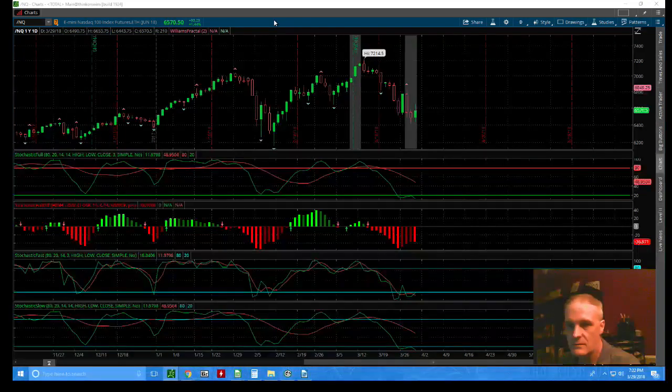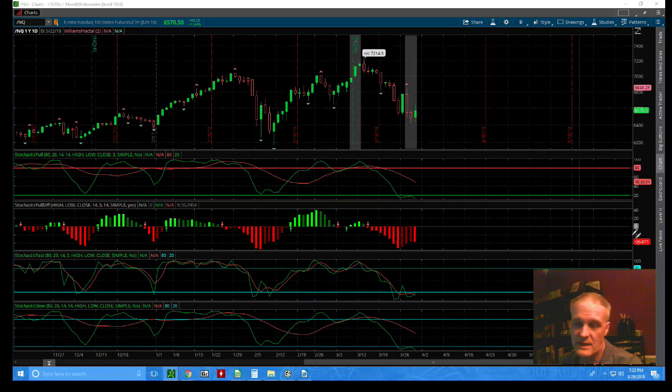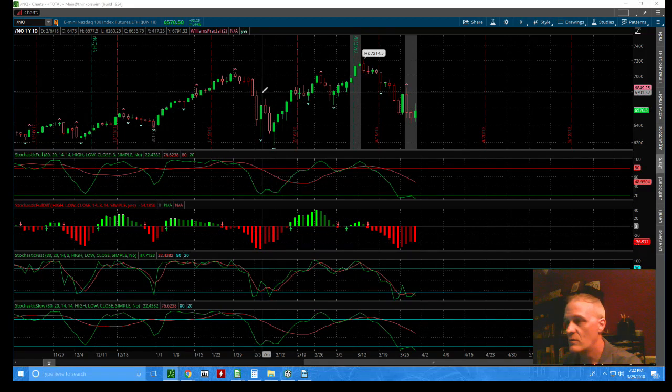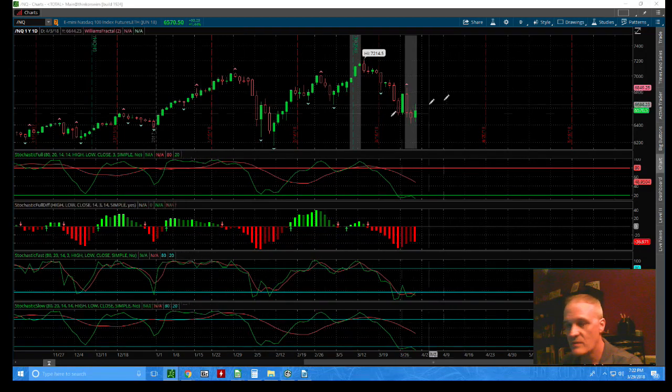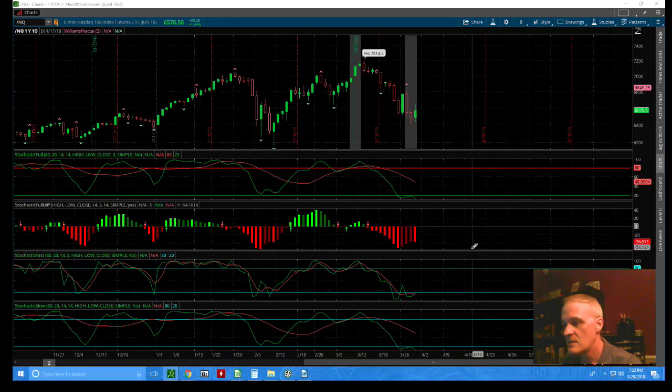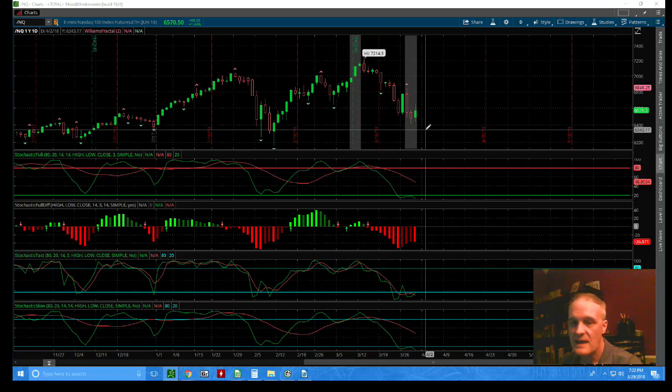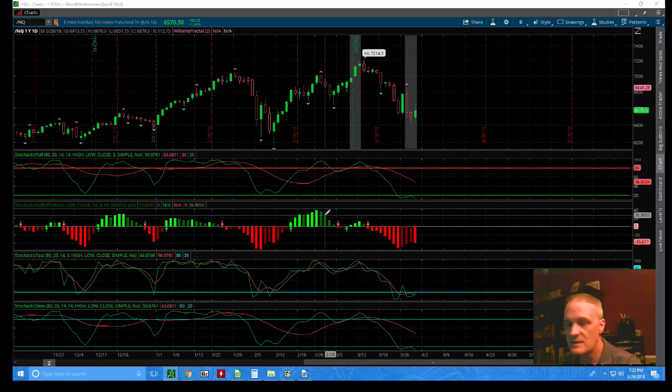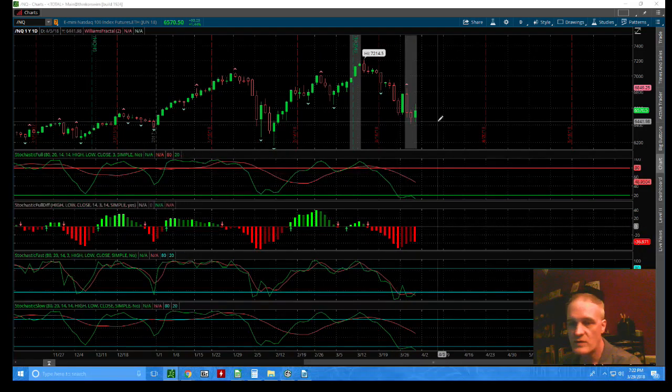Remember that the difference between fast and slow: you want a combination of indicators that are sensitive to price changes so you don't miss the move, you don't get in after most of the move has already happened. But you also don't want to get whipsawed. So that's the purpose of a slow indicator. So the best thing to do, like I said, is just experiment with these in a paper trading environment, experiment with the parameters, changing the inputs, and see what works best for you. At the end of the day, the best trading system is the one that you create for yourself. And by experimenting with these things, you can create your own trading system.